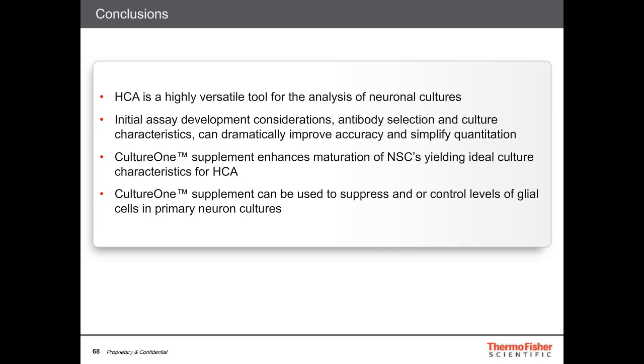I think it's why some of the topics that we're talking about with the media, as well as some of the new technologies that are available on the imaging side, such as integrated confocal, are really important, so that scientists can be enabled to look at those more complex biologies and more complicated cell models.